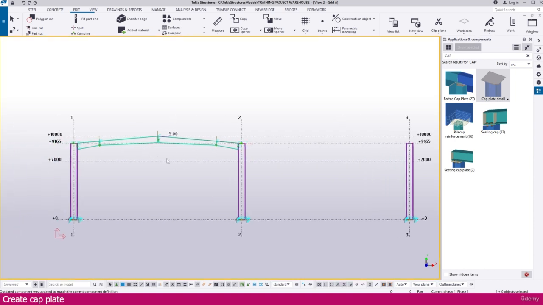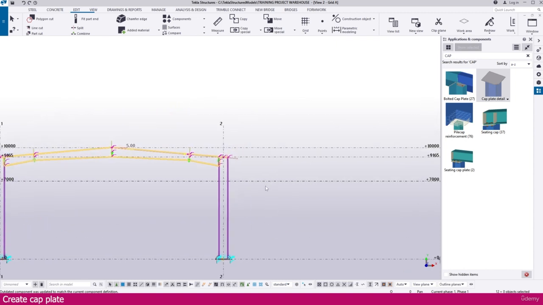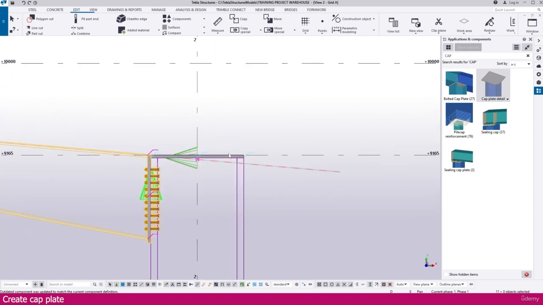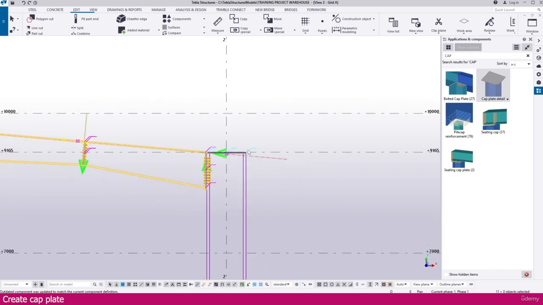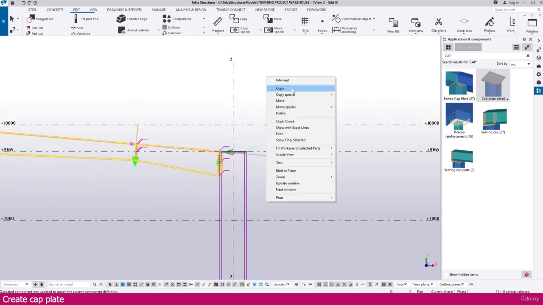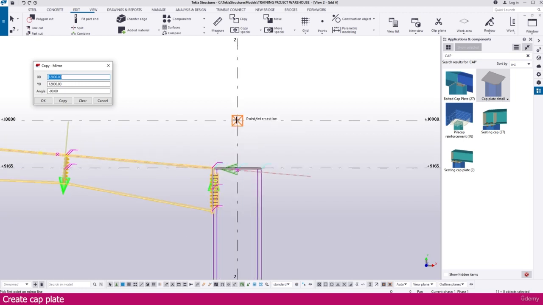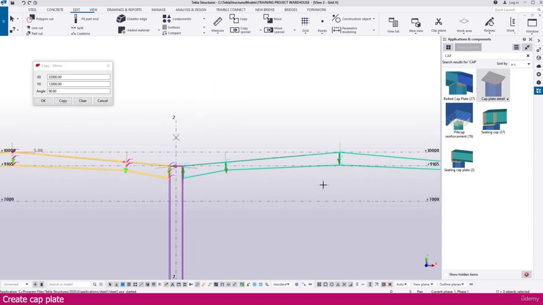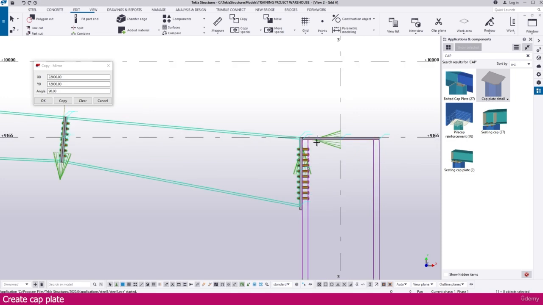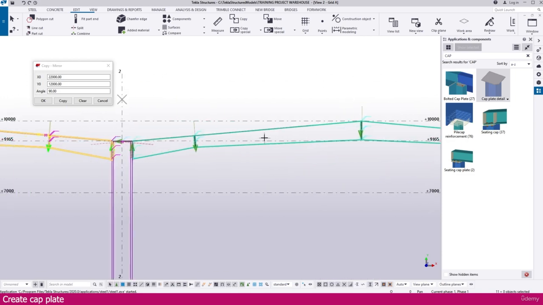So then we can copy all these connections and place them on that side. So select all this area, you have to select like this. Before that you have to check your work plane, select all the things. Now we don't want this end plate, just press Ctrl and you can remove it from selection. Right click, copy, mirror, click this point and click this point, then copy. Within a few seconds all the things will copy to that side. All the connections, everything you will get. You can see here this connection, everything you will get.